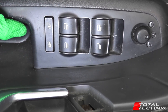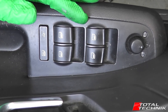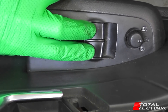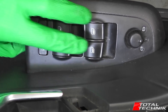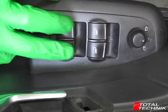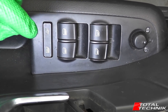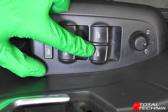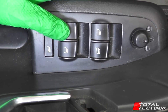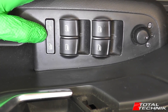One thing to point out — because we're trying to free those plastic barbs from the bottom of the switch, what we want to do is put our fingers or thumb on top of these switches and give them a little bit of gentle downward pressure. When you do it, try not to press the end of the switches — try to press the solid parts. We're just going to give it a little bit of pressure so that when we release the barb, it will just pop straight down. Without putting in some downward pressure, you'll really struggle to get these out.